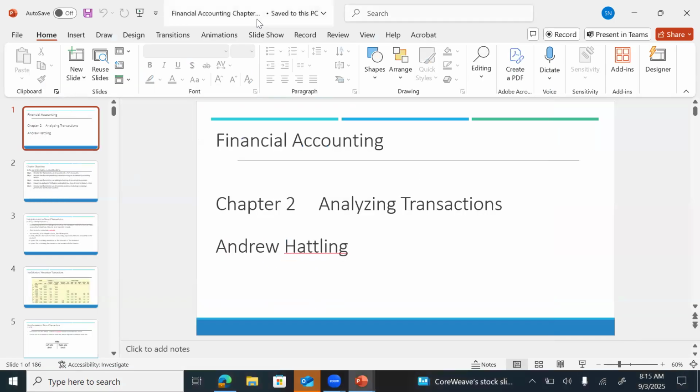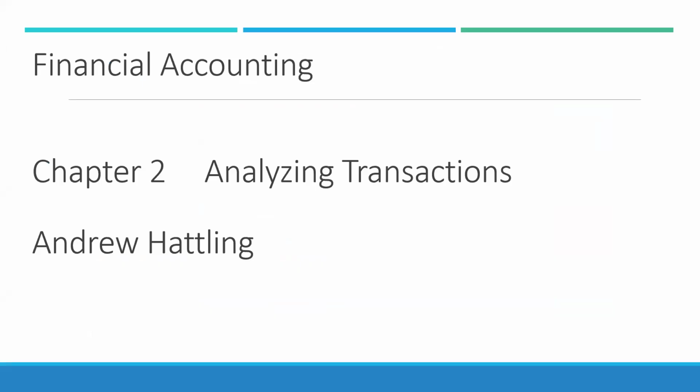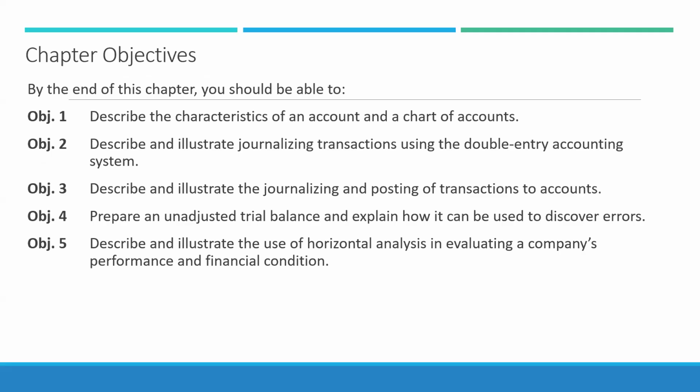Okie doke. This week, we're going to begin with chapter 2. So, guys, last week, we talked about how accounting is the language of business. We talked about how every transaction we can fit into the accounting equation somehow. And we talked about when cash goes up or cash goes down, that's an asset. And then something else has to balance the equation.